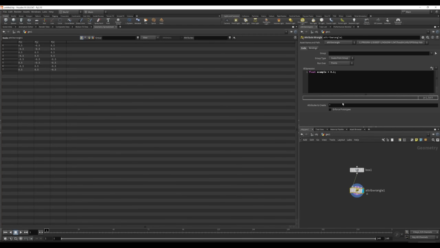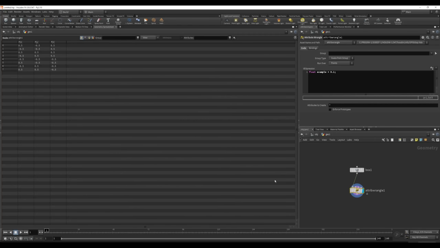So one benefit of using attribute wrangles in Houdini as opposed to using a script outside of Houdini is that the amount of setup time is almost zero. The chances that you'll have a technical issue in Houdini and the setup of your attribute wrangle is the reason as to why something isn't working is going to be very, very rare. Even in cases later on when we're looking at importing multiple objects into your attribute wrangle, the syntax for accessing this is very, very simple and is all designed in a way that can be fast, efficient, and work with your node-based workflow in a way that's intuitive and easy to understand from a visual perspective when you are putting a node graph together. So really useful stuff.